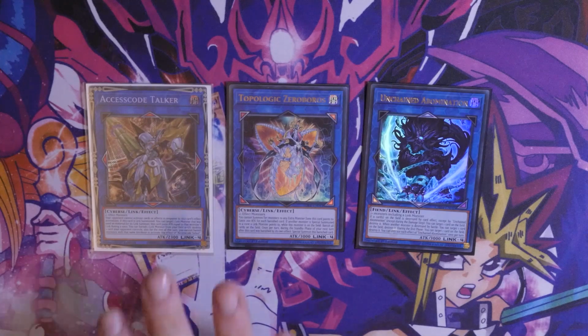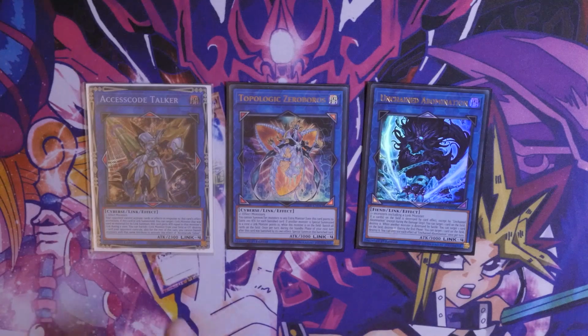Because you're playing Extravagance, you could put any of these at 3 if you wanted to. Access Code is probably the least relevant one, to be totally honest, purely because you've got enough power in your deck anyway. You don't really need Access Code. It is just a massive power play monster in itself. So if you've got it, play it. If you haven't, don't worry.